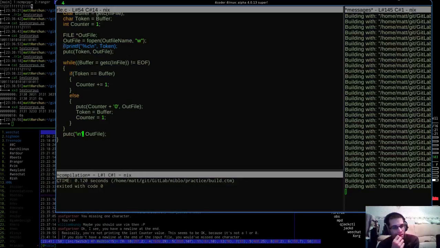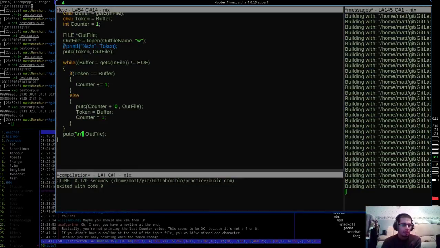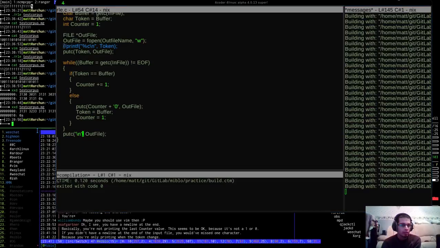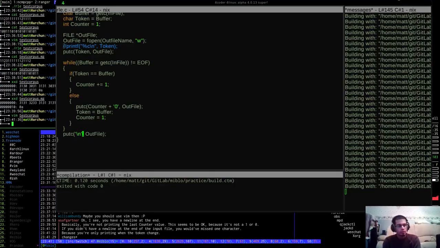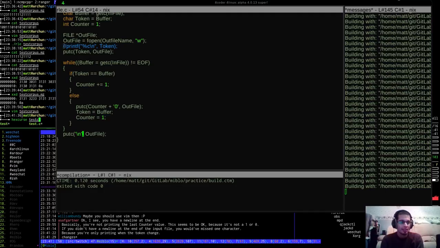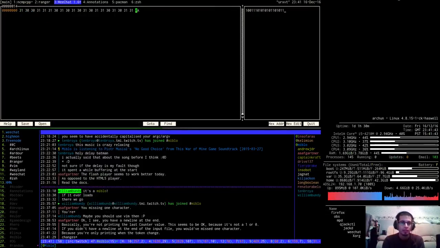Interesting, because you're only printing when the token changes. So I can't make this not end in a new line unless I just straight up edit it with this. I'm not sure how to use this actually.